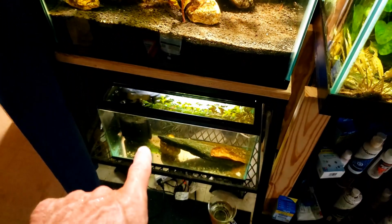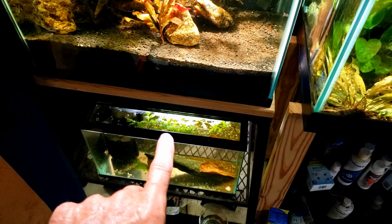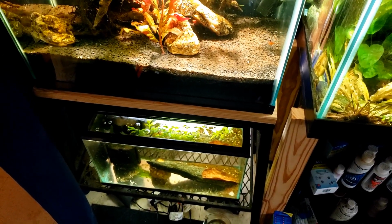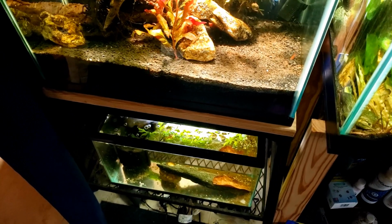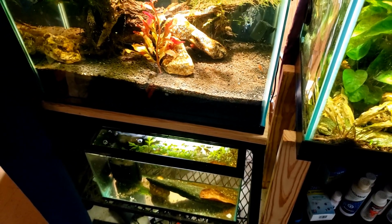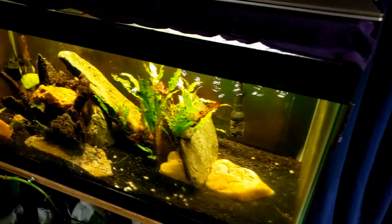So down here, not really going to worry about looking at it, but we have three clown plecos in quarantine, and they've been in there for a very long time, months now. I've just not gotten around to taking them out and putting them anywhere, but one of these days we'll get around to doing that. I keep waiting to do it on a live stream, but again, never really get around to doing the live stream.